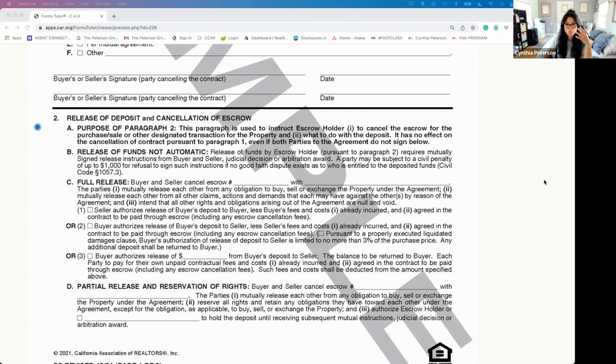There are 4 options present. Option 1 is that the seller releases all the funds to the buyer based on paragraph C1. Option 2 is that the buyer releases all the funds to the seller based on C2. Option 3 is that the buyer and the seller agree that the contract should be canceled, but they're authorizing the escrow holder to continue to hold on to those deposit funds until receiving mutual instructions or direction by some legal authority.